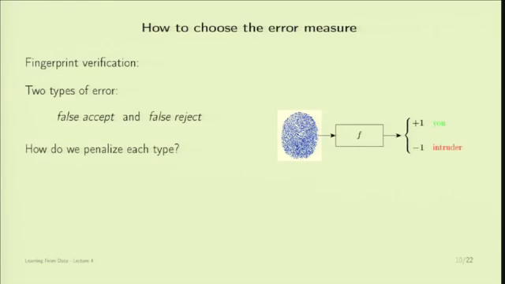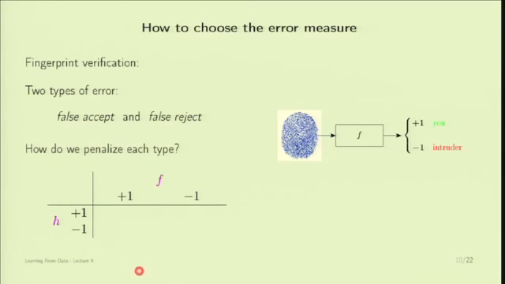Now, we can put it in a matrix form. So this is the target. This is the perfect system. It returns +1 whenever it's you, returns -1 whenever it's an intruder. That's our dream system. We don't have that. We are going to use machine learning with examples, and we are going to come up with a hypothesis. This may not be the final hypothesis. We are talking about a general hypothesis here. When it becomes the final hypothesis, we are going to call it g. So h could be +1 or -1, and +1 means the person is accepted, whoever he may be, and -1 means they are rejected.